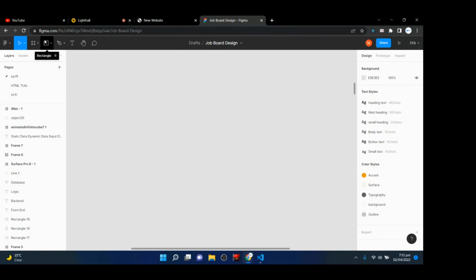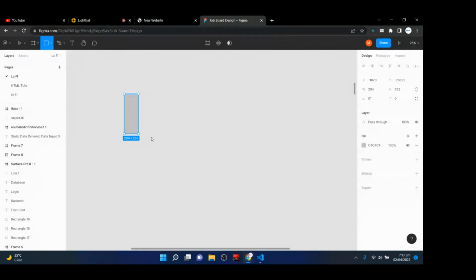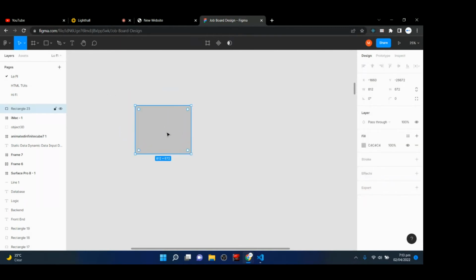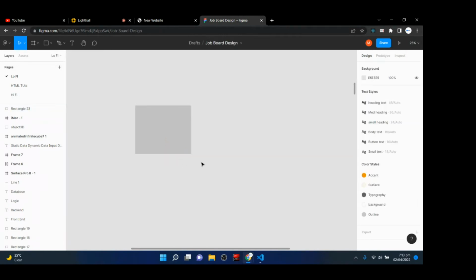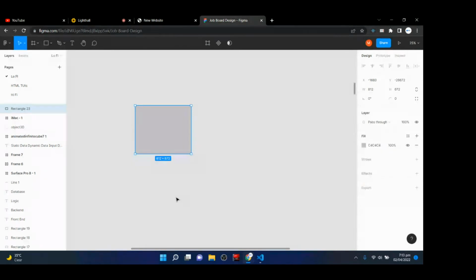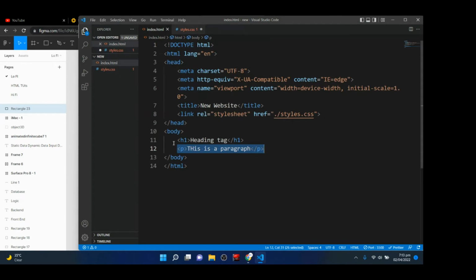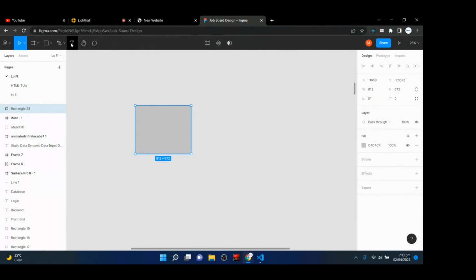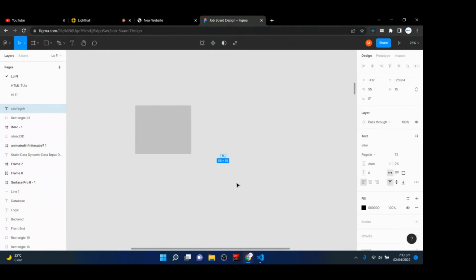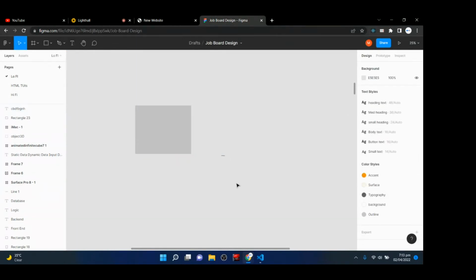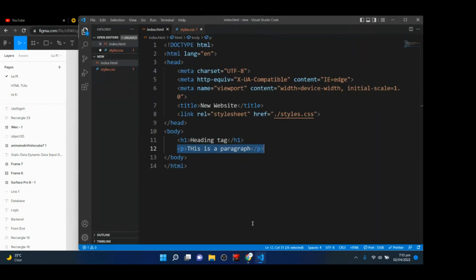So this is just similar to you creating a shape here, and for you to design it, like to change the color, you need to keep it selected. You need to select it before you can design it. That's the same thing in HTML. When you create a tag, it's similar to creating a text. For you to design that text, you have to select it. So that's how it is also practical here.